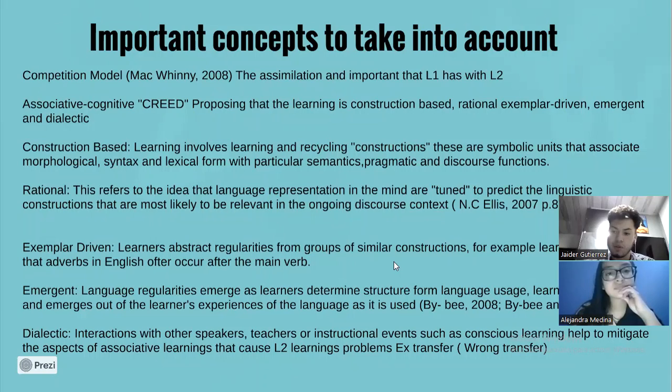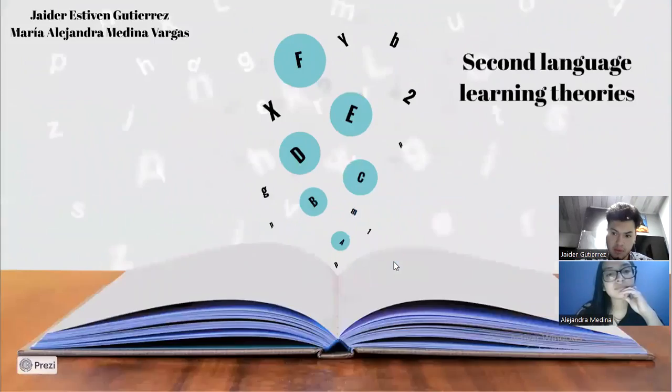We usually try to translate everything from our first language to the second one, and this is called the ground transfer, because every language has its own rules. One example that the teacher told us is "I am in the bus," and the correct way to say that is "I am on the bus." Why? Because English, like the language itself, has its own rules. So that is something really important.